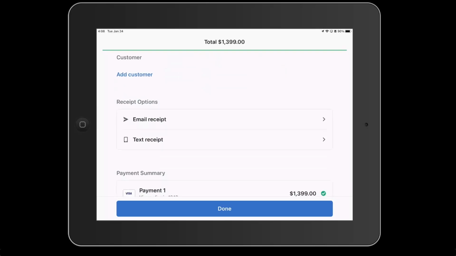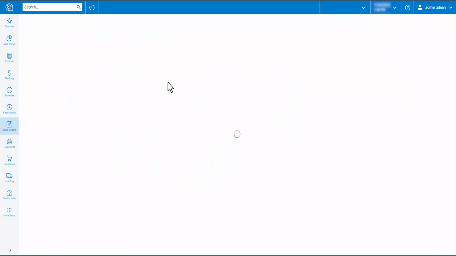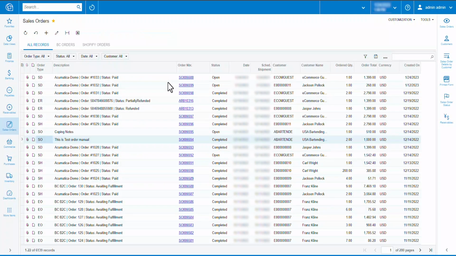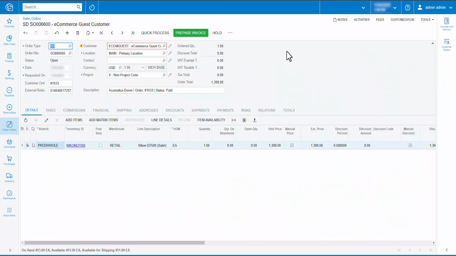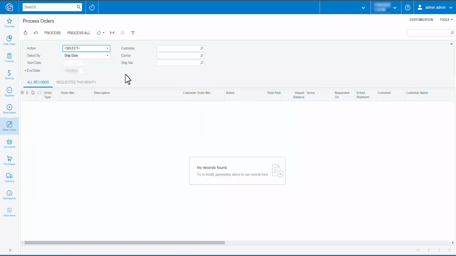The Shopify order automatically appears in Acumatica as a sales order with real-time data synchronization. The order is now ready to process since the camera has already been paid for and has been received by the customer. It is easy to process Shopify point-of-sale orders in Acumatica for individual or multiple transactions. For businesses that do not want to review POS orders manually, this process can be fully automated based on schedules.